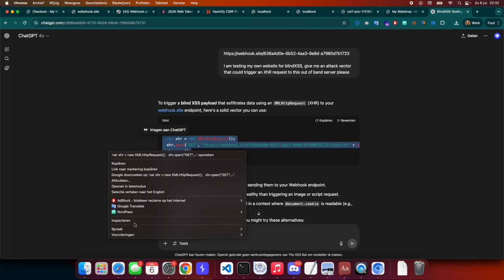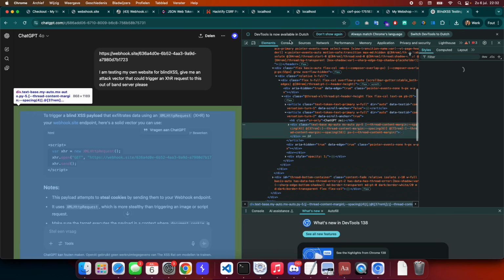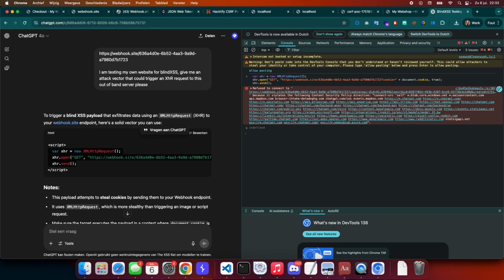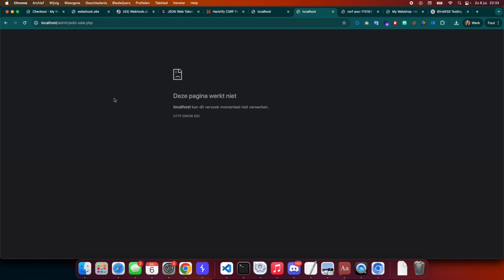And I can see that anywhere if I go into the developer console right here, it says indeed, don't paste anything in here unless you know what you're doing. Thank God I am a master hacker. And in here I can see refusal to connect because it doesn't follow the CORS policies. Of course not, I'm on ChatGPT. So where should I go?